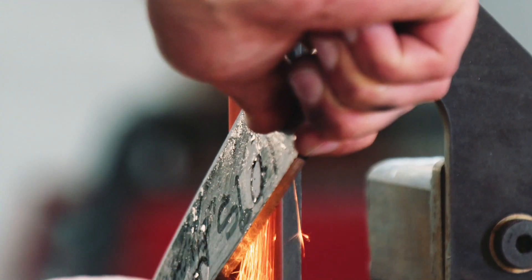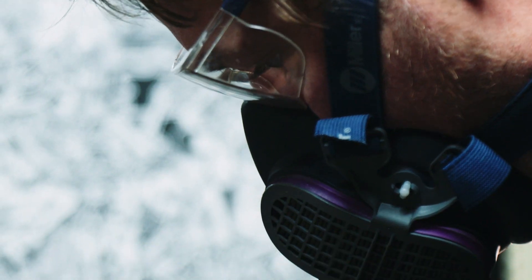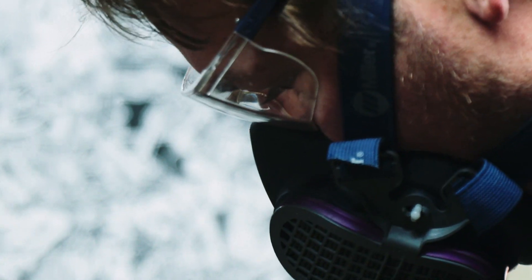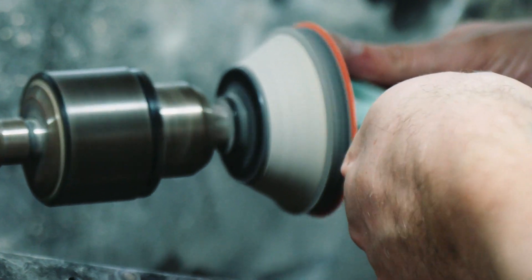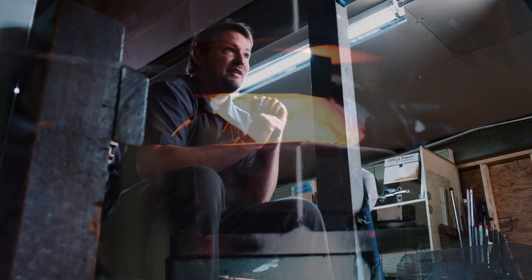My interest in knives is just never filled. The more that I look at it, the deeper you go down that rabbit hole. And to me, there's this magical sort of thing that comes with someone making it with their own two hands — when you can make something that looks machined but you did it with these, that's where the magic is.